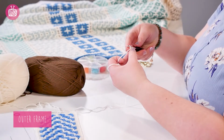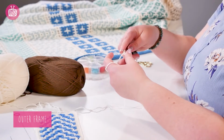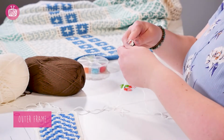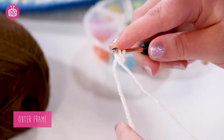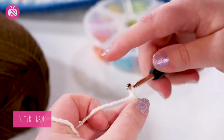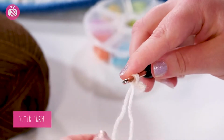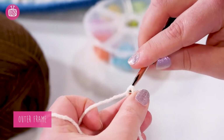And then we just repeat this process for the rest of the chain stitches we need. So we need a total of 25. So that's 1. Wrap the long tail from front to back over your hook, leave it hanging, grab your working yarn and pull it through the loop. Wrap the yarn again, grab the working yarn and pull it through.